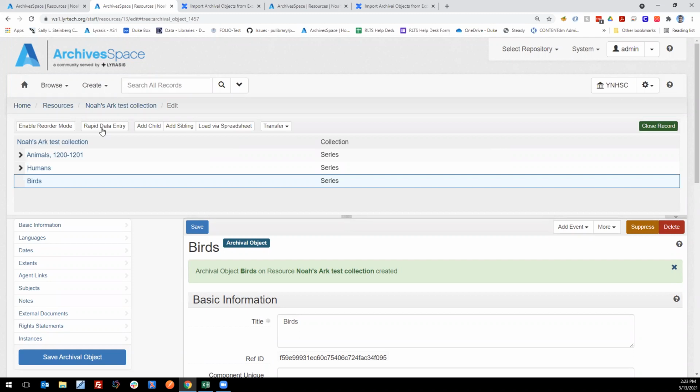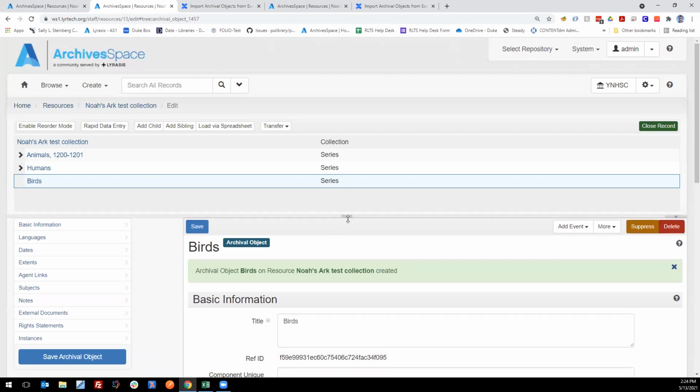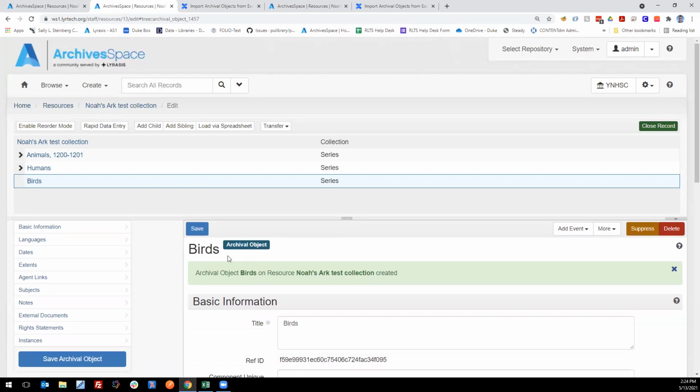And I will point out that in your course materials packet on the Google Drive, the template is there, and the Noah's Ark example is provided. So what he just showed and demonstrated, if you want to try that for yourself with data that's already been created and we know works because we just saw Noah do it, that's in your distribution packet. So you can do that as well.